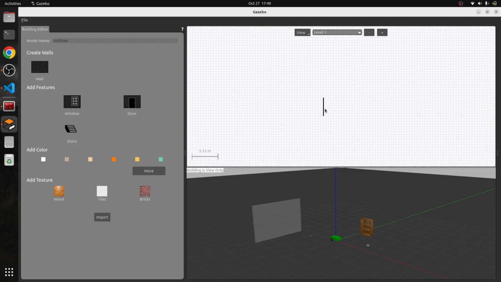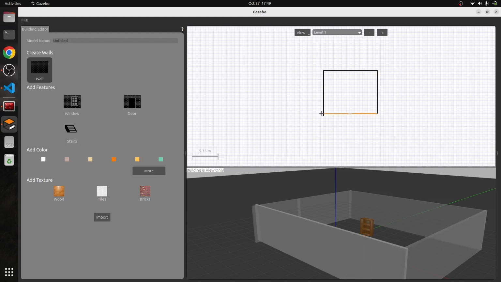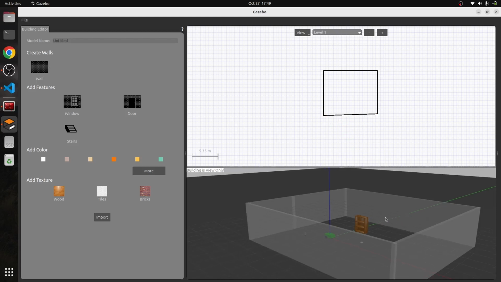Again from here I'm going to add a wall, and then move it like this. Okay, so I have created a wall for my robot.